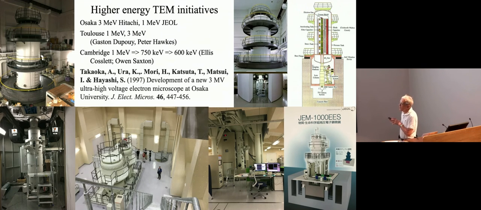But these big projects take so long to build that by the time they've been built, they're often overtaken by other events. However, there was a big effort in Toulouse, which is still there, high voltage electron microscopy, and in Osaka. So these are some pictures of these. These are massive things. It cost hundreds of millions of pounds. And the 2 that were in Osaka, 3 MeV Hitachi and 1 MeV JEOL. I think this one is the Hitachi, and this one is the JEOL. The recent earthquake inactivated both of them, and it cost another 100 million to get them back up and running.